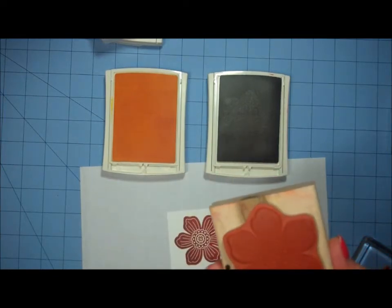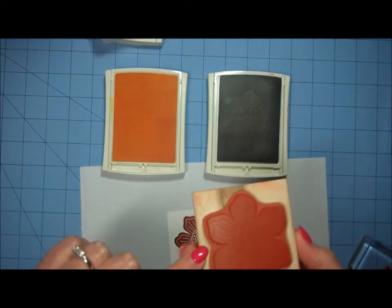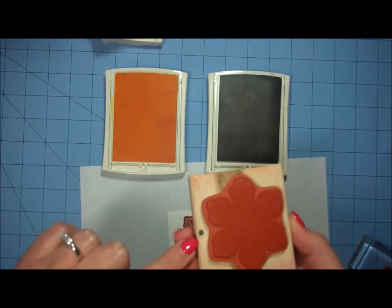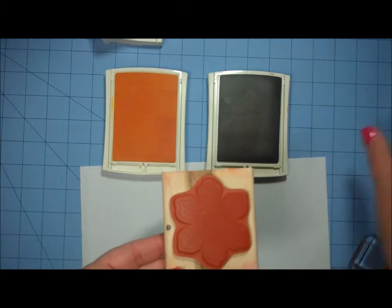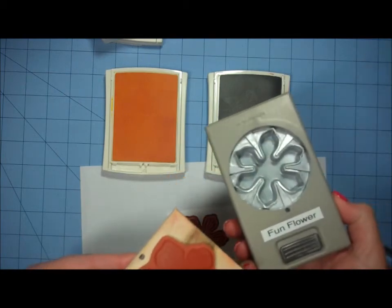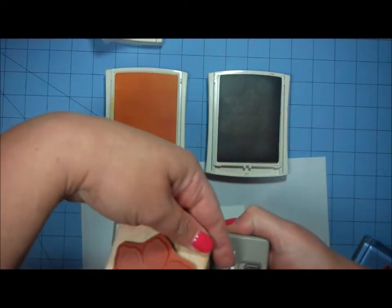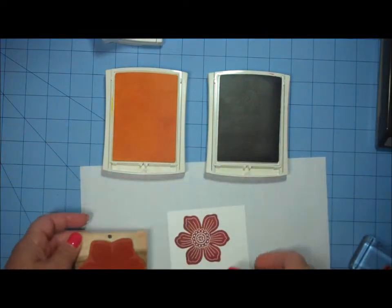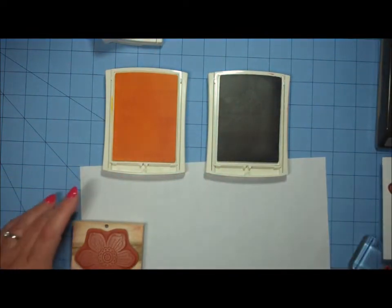Now you may have noticed that I have a little mark here on my stamp. That just helps me line it up easier with my punch. I also have a mark that coordinates with where that same place would be on my punch. It makes it just a faster, easier process to line it up. I'm going to set that aside.